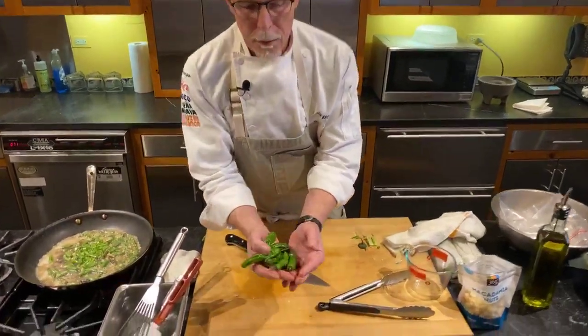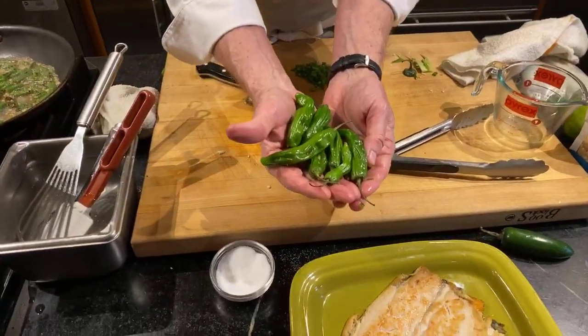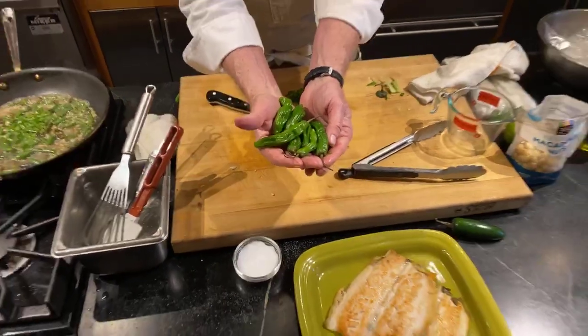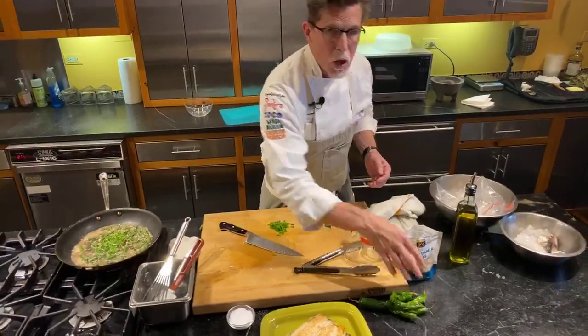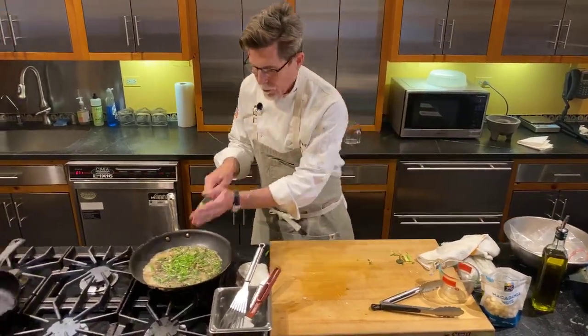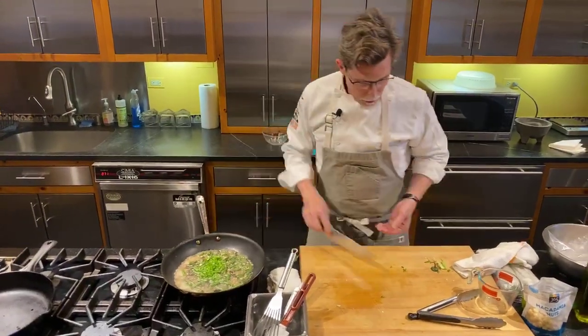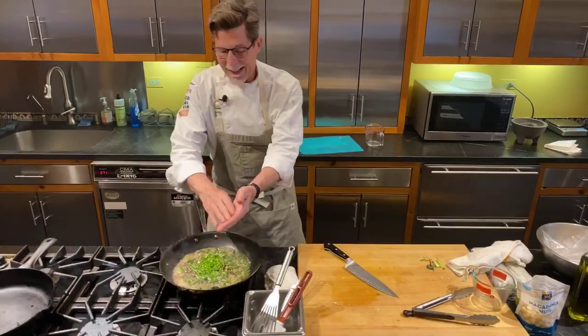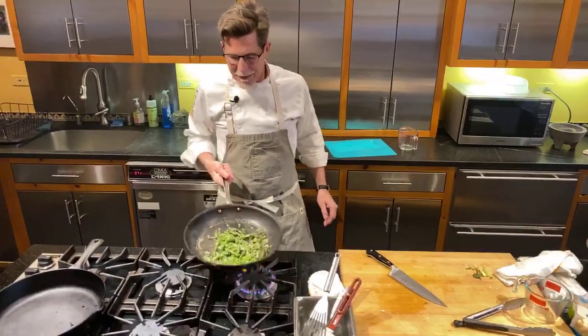Some of them are hot and some of them are mild. It's a Japanese cultivar, high in acid, which is one of the things that I really like about it. So you would just chop that up the same way that I'm chopping up the jalapeno. So we'll see how hot this one actually comes out. I didn't taste it or anything before we started this.